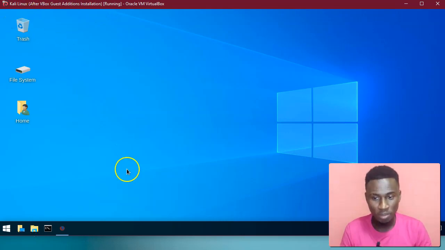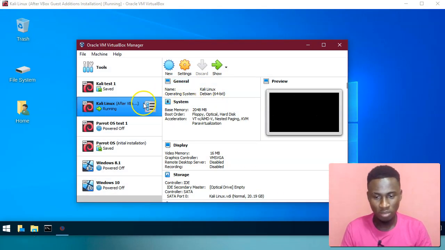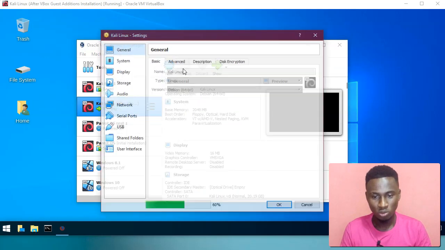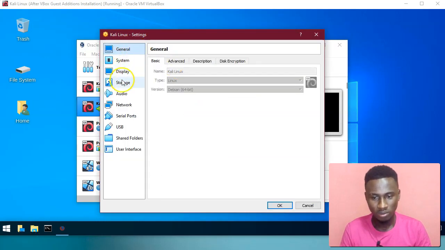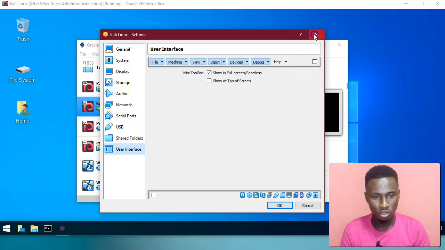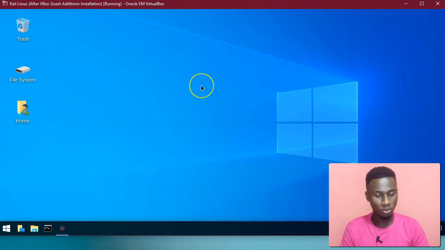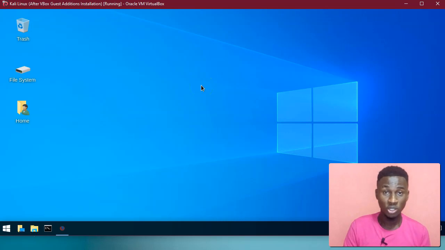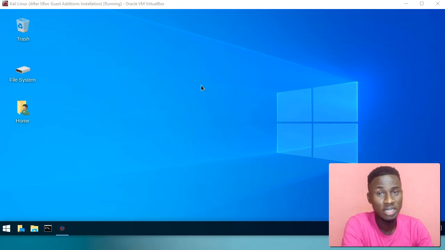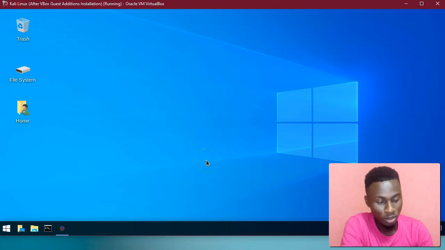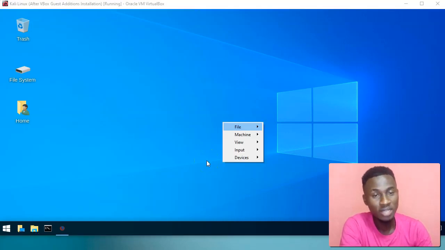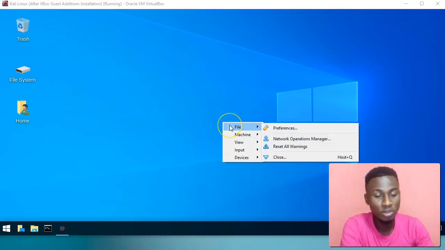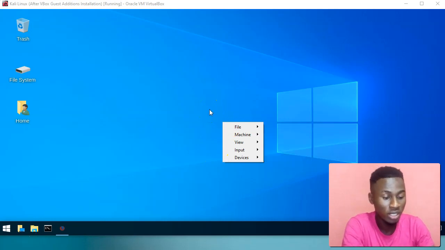But if you want those menus back, you could either come from the VirtualBox manager to restore those, or you could just use the shortcut like I like to, by pressing the right control key on your keyboard. As I was saying before I was rudely interrupted, you press the right control key on your keyboard plus the home key. And when you do that, all those menus become accessible to you again. Now the home key is actually close to your backspace and your delete key on your physical keyboard.